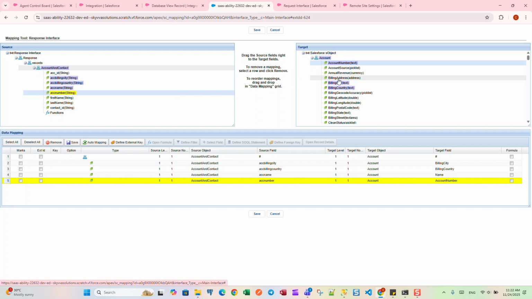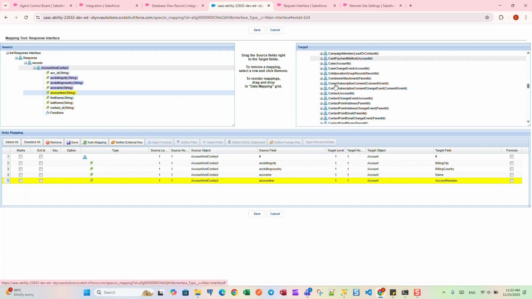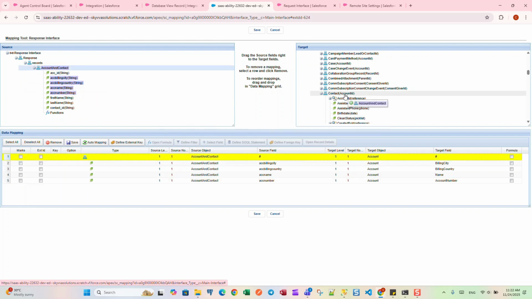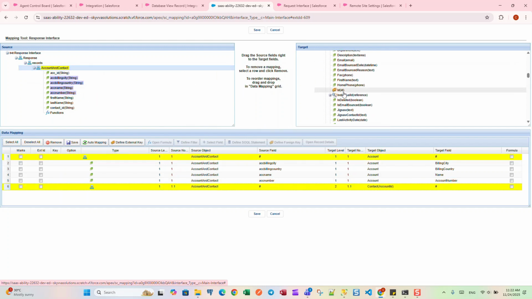And then we need to map contact objects. Map account and contact to contact. And then map field to field like first name to first name and last name to last name.